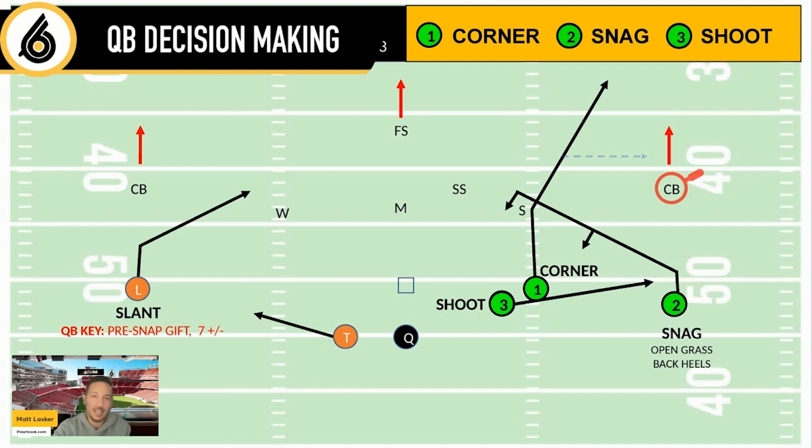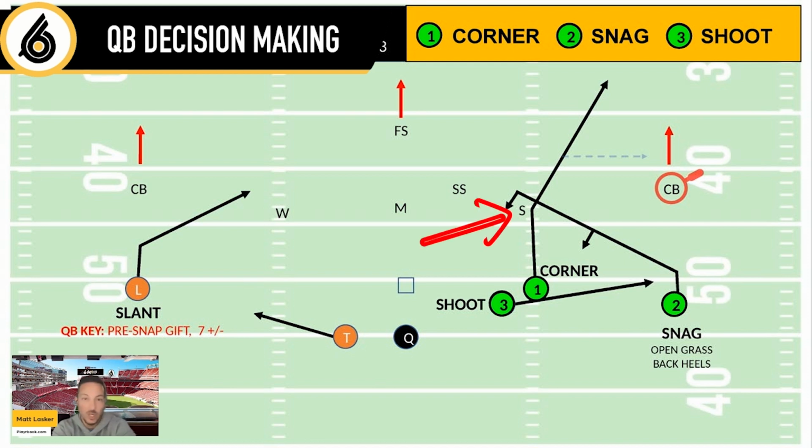And by the way, snag, if you're not familiar, is just a slant and sit aimed at the conflict defender's heels. Some people call it a spot route. You might hear it called that as well. But essentially, he is looking to find grass, take grass, and get set up as quickly as possible so he can get the ball from the quarterback. So it's the same thing from the quarterback. He comes off his first read to the deep third, comes down to the snag. And the conflict defender is the same player in this scenario.